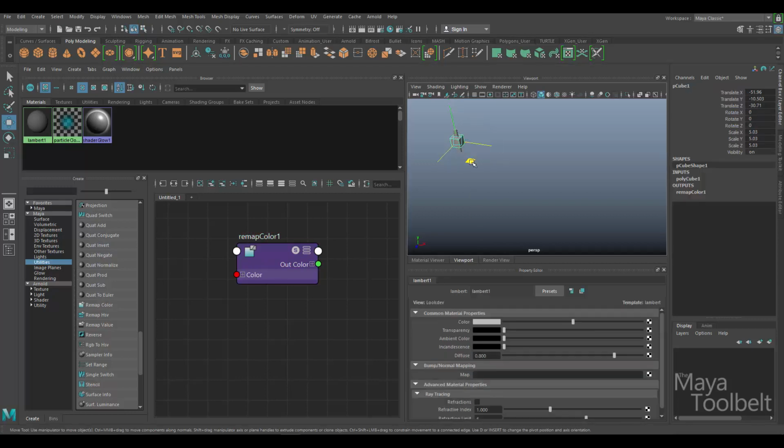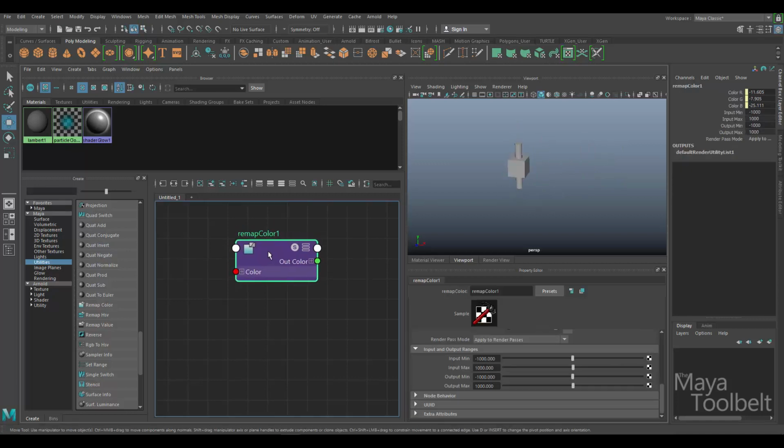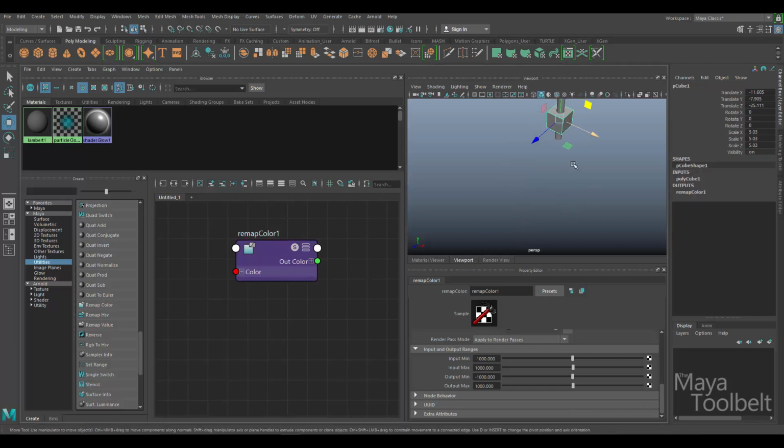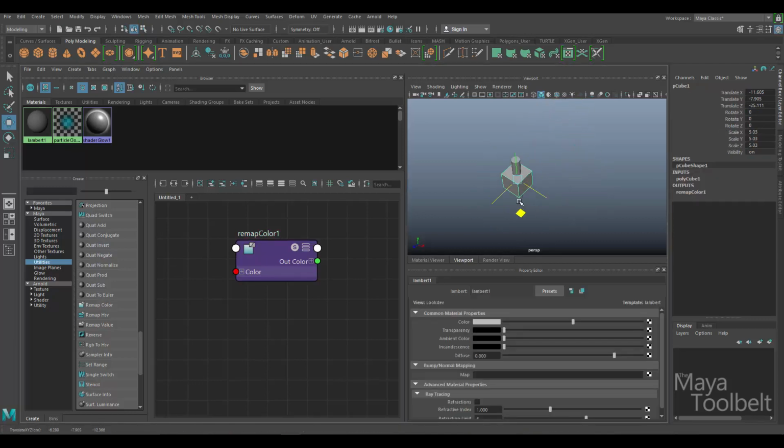And now, as long as I keep my cube within 1,000 square units, that cylinder will now follow that cube no matter where it goes. And that's using the Remap Color. And again, making sure you adjust these input and output ranges. But using that and the connection editor, I've now connected this cylinder's translation to the cube's translation in that way. So that's just one of those little unorthodox ways of using the Remap Color utility node.